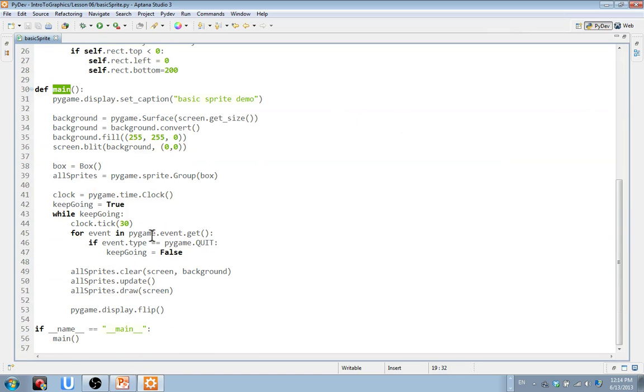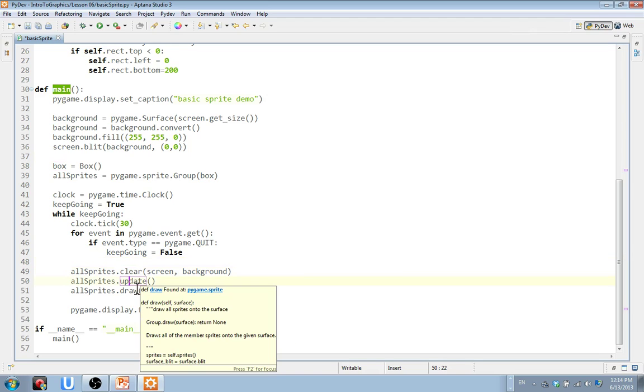Now, when you do that, look, I'm creating this all sprites group. When I create this group, I group all sprites. I can add more sprites, like box 2, box 3, however many boxes I want in here, right? And it groups them all together. And then when I run the clear method for all of them, as an example, or the update method, all of them update their positioning, right? So this is a great thing. So if I want to update more than one sprite at once, it's all over my screen, and they're all moving in different directions, they'll all update when I do this update method, if they're in the same group.